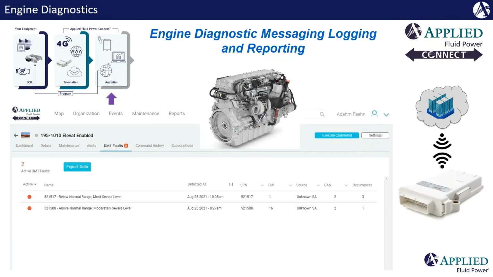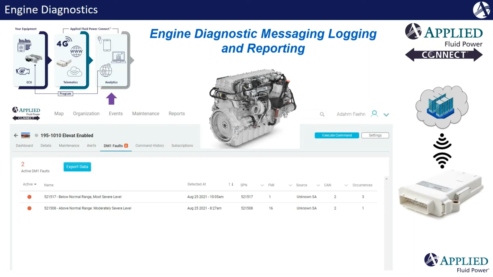So just a little recap. A couple of things that we just covered there in the portal overview. So engine diagnostics, messaging, logging, and reporting. So here again, this is a feature that it's just a selection within our portal. Turn it on, turn it off, and just indicate exactly which CAN bus your J1939 engine is connected to. The DM1 messaging is a standard J1939 protocol, so there's no extra scripting or heavy lifting that has to be done. You just turn it on for that machine.